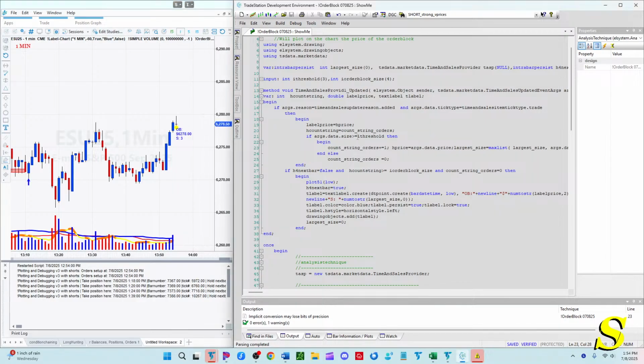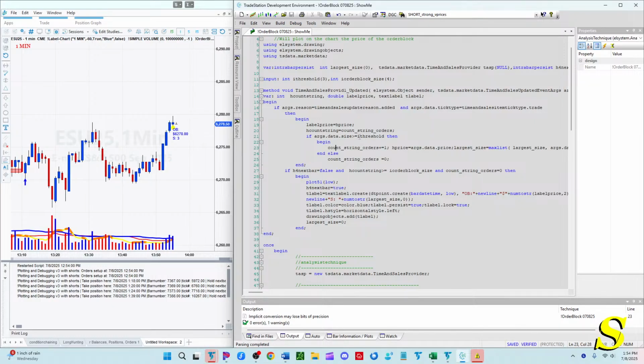So I said that the size has got to be greater than or equal to the threshold. Oh, okay. I said it has to be greater than or equal to the threshold, and it is. They all are. But if it's not greater than or equal to the threshold, then this becomes 0 and it loops back around, allowing us to actually come into here. That's just the way I set it up. I wanted to set it up that way.